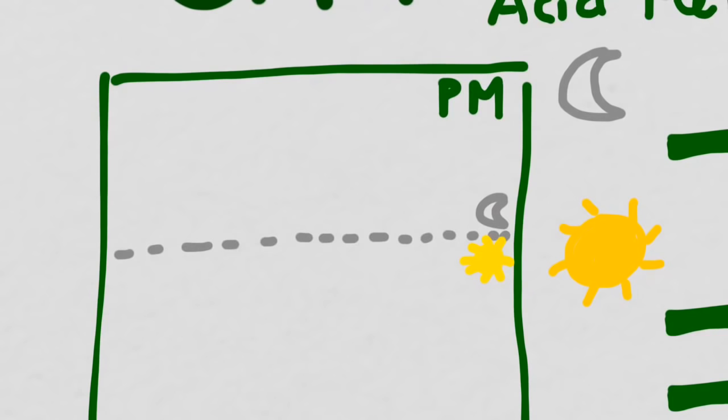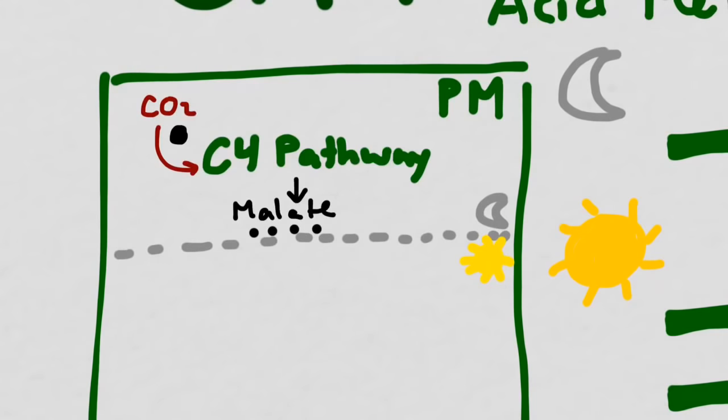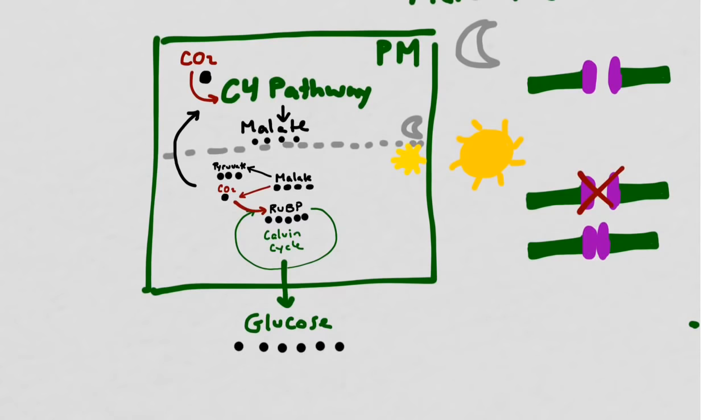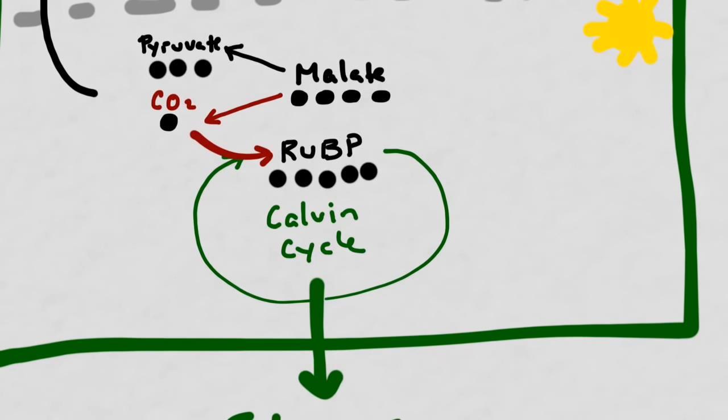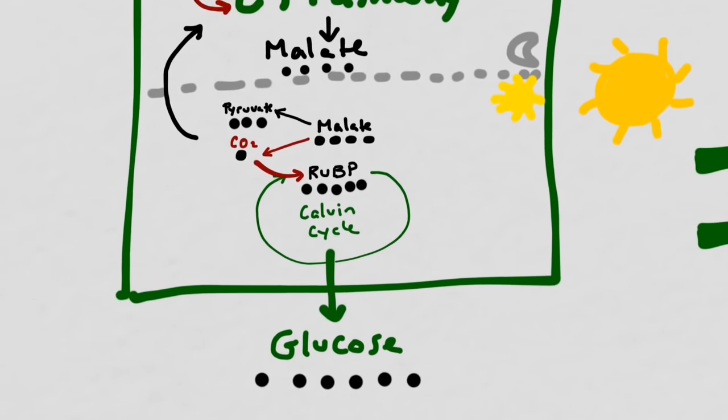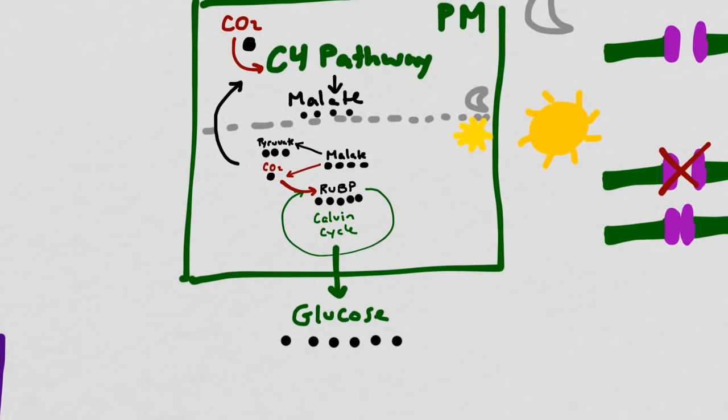I'm going to divide this Palisade Mesophyll up into two stages right here. The top one is going to be what happens at night and then the bottom part is going to be what happens during the daytime. CAM plants are going to behave a lot like C4 plants at night. They're going to bring in carbon through their open stomata in the form of carbon dioxide and they're going to fix it into this creature called malate that we saw earlier. Malate is then stored until the light comes back again during the day. From there on out, these plants behave a lot like C4 plants. The malate splits into pyruvate and carbon dioxide and we can use the carbon dioxide to run the Calvin cycle now that the light is back again. We produce glucose just like we did earlier and we send the pyruvate back to be converted into PEP.